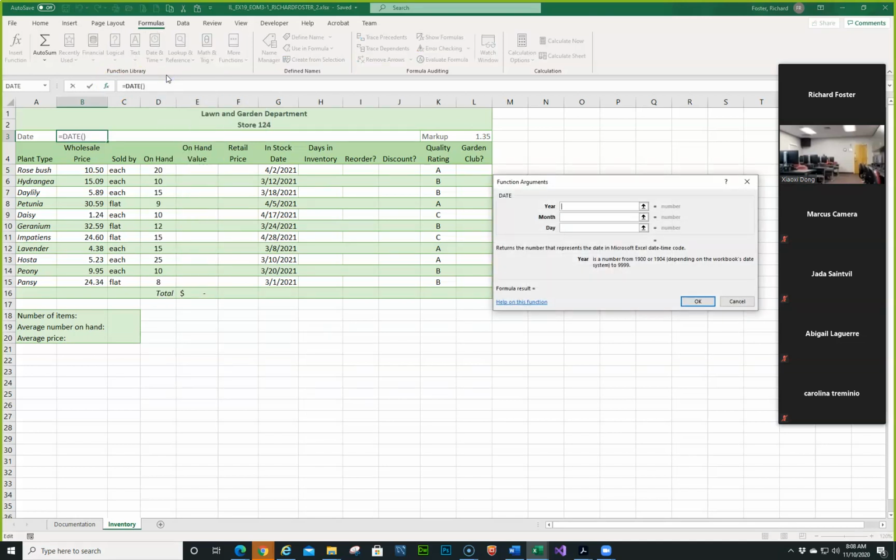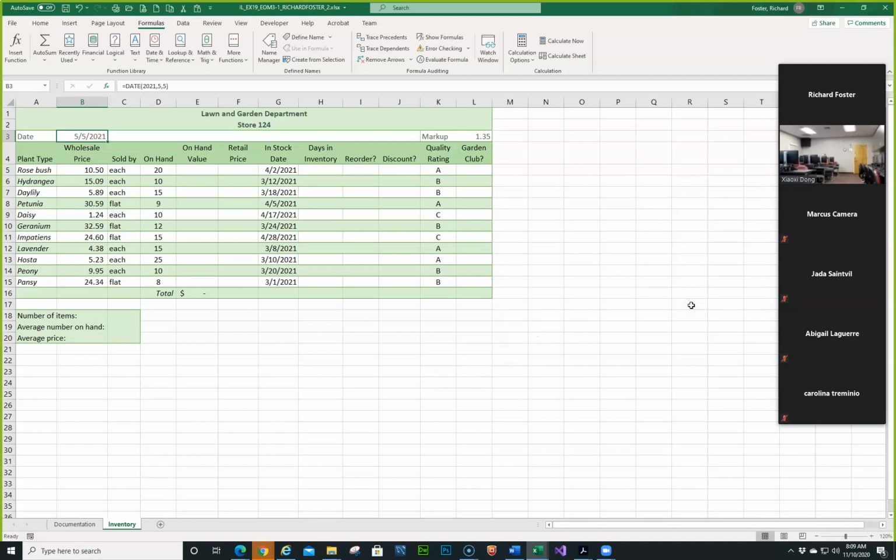So here's the date, and then we have year, month, and day. So we're going to type in 2021, and then 5 and 5. Now this number over here represents a special code, the number of days that have passed since the beginning. So we have now 5/5/21. It's sometime in 1980, the number of days that have passed. That's when they started keeping track of these things. And if you have a Mac, it tells you that it's just going to display it slightly different. So that's fine.